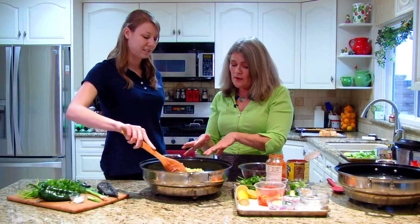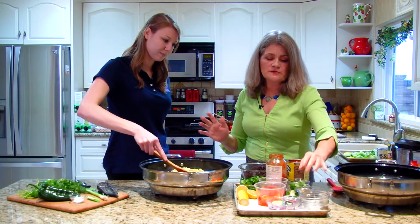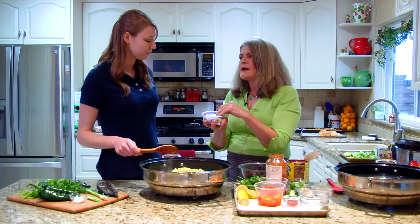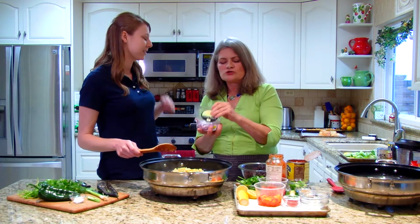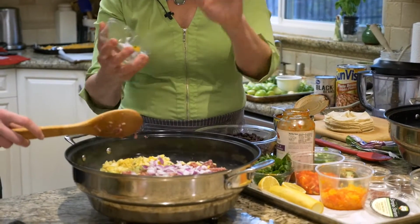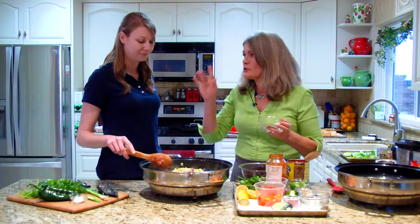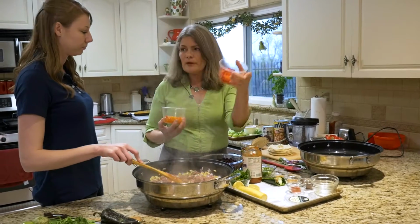Vegetables hide really well in a chili. Now I wanted to show you something. You can buy, okay, you're in a hurry and you want your chili to be super easy. Right. You just go ahead and buy your onions already chopped, especially if you're having a party, because if you chop those, your pretty little eye makeup's gonna run down your face. Don't want that.